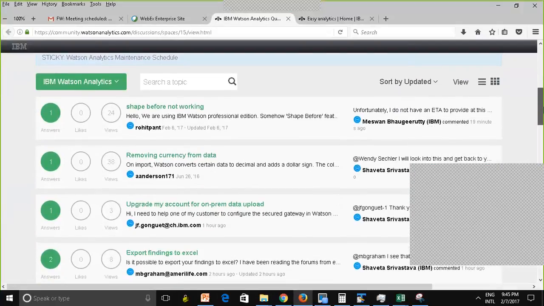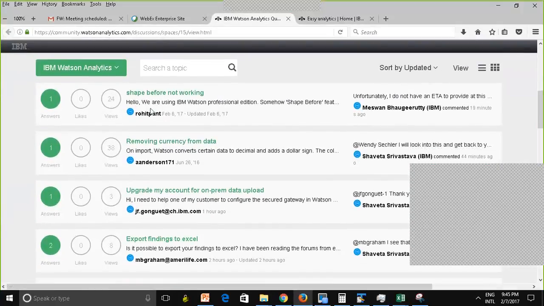See this? For instance, the functionality before is not working. And here it is. We get this problem, how do you solve it? And you look at people's answers. You can look at this, and you can also post your own questions, but you need to be logged in.